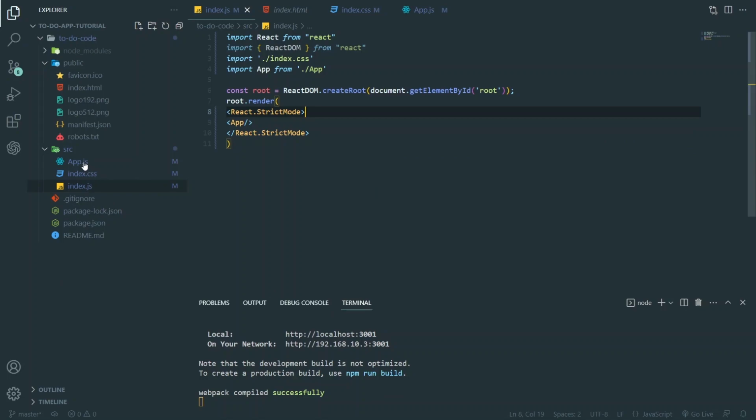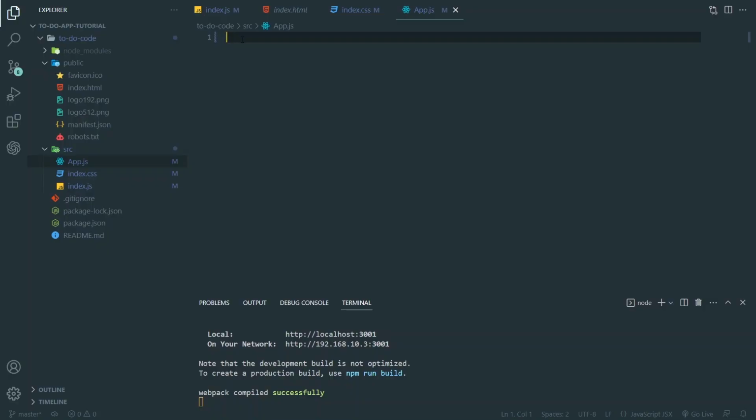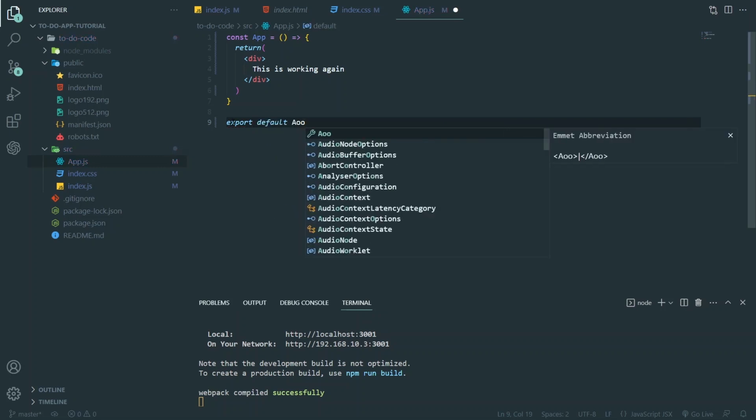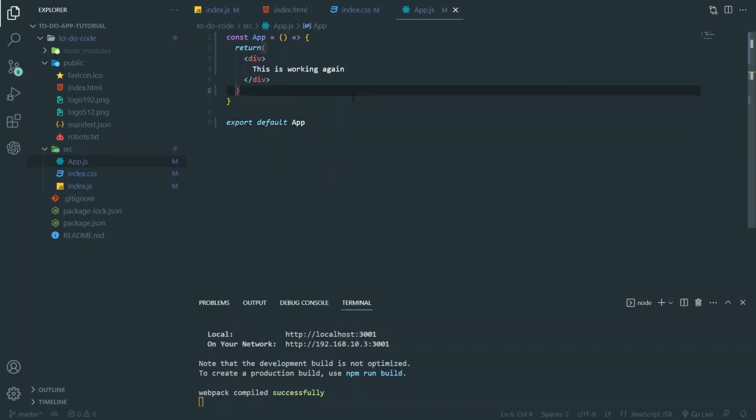Now we're gonna write the code for our app. We have nothing right now, but we're gonna put something in our app.js. Okay, so I'm gonna create the const App. We need to export this as well, export default App. So let's just run this and see whether it is working perfectly or not.